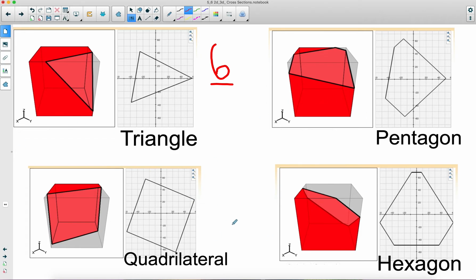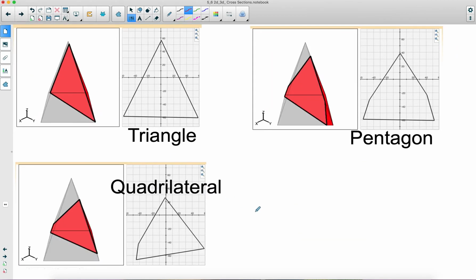Okay, so I really like the prism, especially the rectangular prism, because it's kind of crazy. You would never think that you could get a triangle, quadrilateral, a pentagon, and a hexagon by the way you cut it. So again, I just like the visual here. It relates the 6 sides of the hexagon to the 6 sides of that figure. So you can take a look, and it is true that you have all of these cross sections.